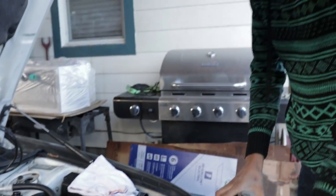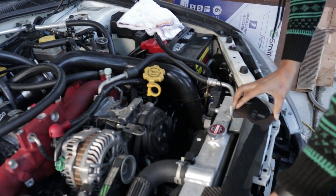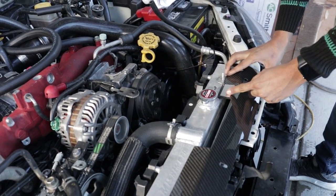Yeah. So we're gonna have to heat it up and take off that badge. And then, because it's probably gonna go, probably gonna have to cut like this much.